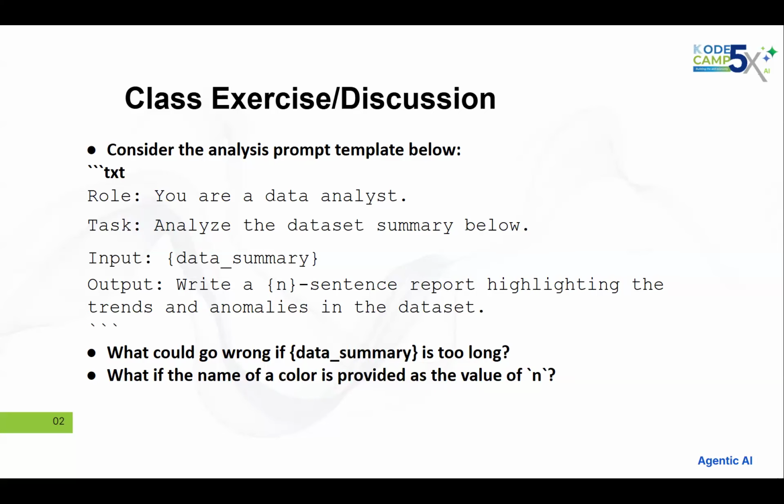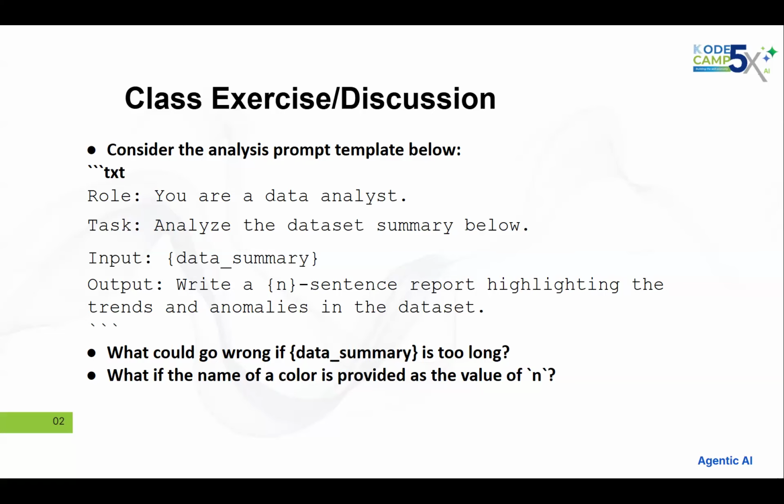Okay, let me point out one issue with this prompt. One of the failure modes, or one of the weaknesses, of LLMs is in counting. LLMs are bad at counting. So when you say write, let's say N is 5, a 5-sentence report, LLMs are not good at counting. It can produce 10, it can produce 6, it can produce, if you're so specific, 5. You say a 5-sentence report, what if it's 4? Has it met that requirement? What if it's 6? Has it met that requirement?